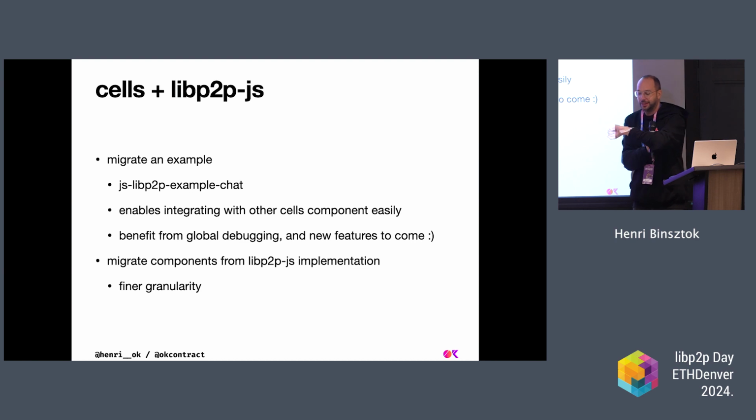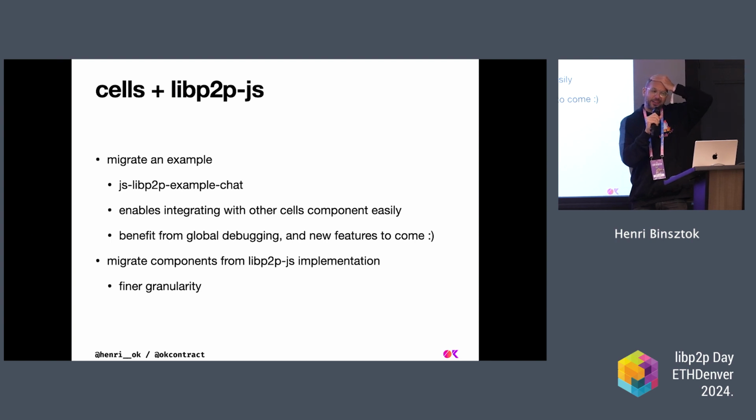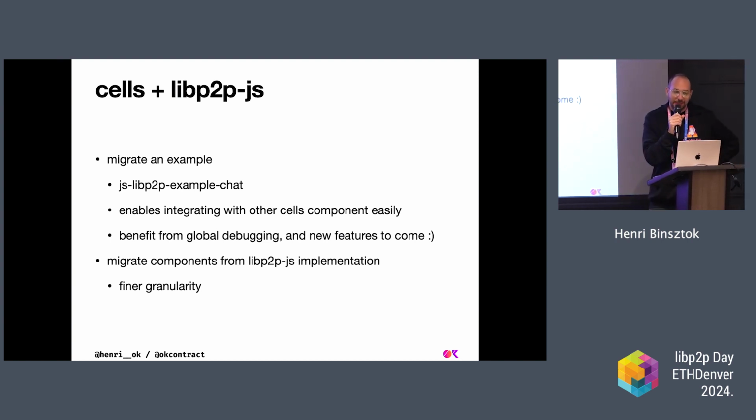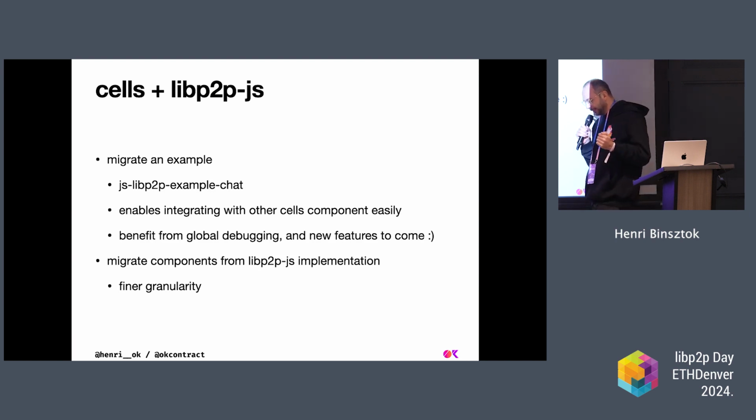So, I have 5 minutes left. Okay. Let's see, for instance, how it can be used with libp2p.js. The first thing is to migrate an example, which is what I did on my way here. I tried the js-libp2p chat example. I'm not sure it's done perfectly, but we will see. And it enables integrating, so we'll see.